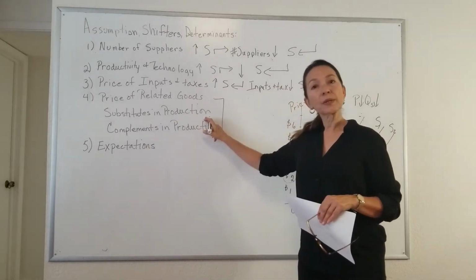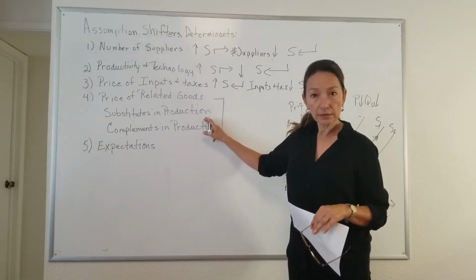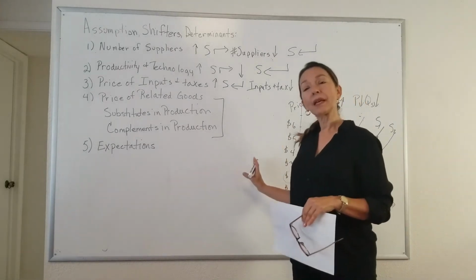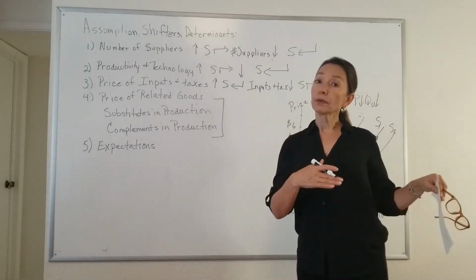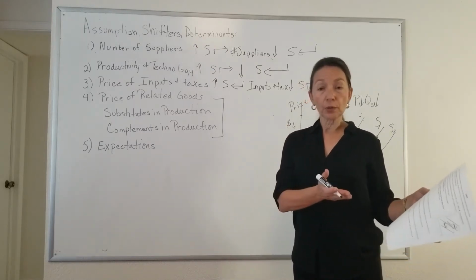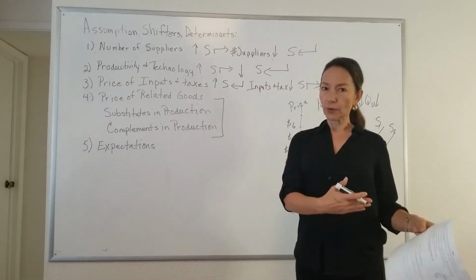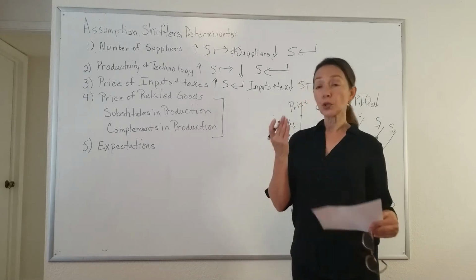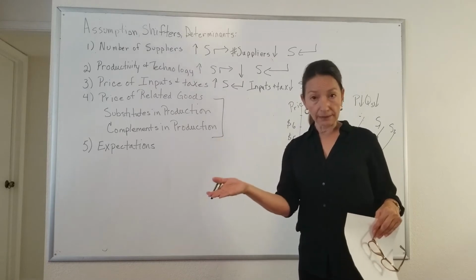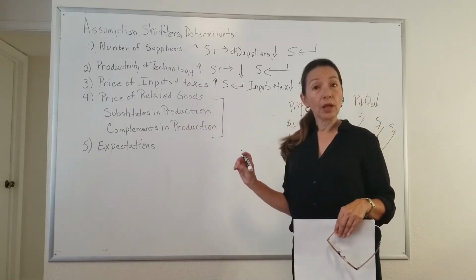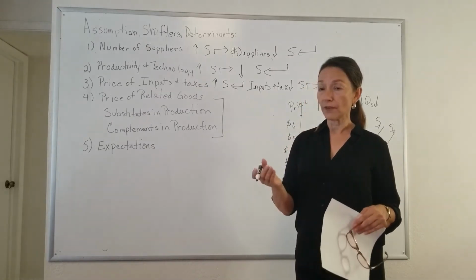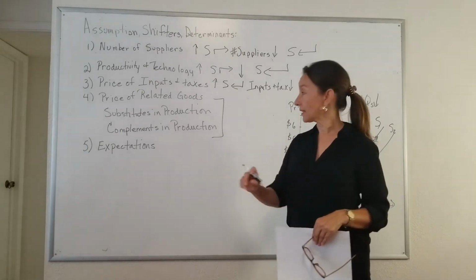And what this means is a producer has a choice sometimes of what to produce. If you are in the ice cream business, maybe the trend is towards yogurt. You have the same equipment that you use for making ice cream. It can also be used perhaps for making yogurt or for making frozen custard. So the producer has a choice of what to produce and can substitute one product for the other and still sell it. I'm going to give you an example of substitutes in production between SUVs and trucks for an auto manufacturer. And I'll put that later on in the video.